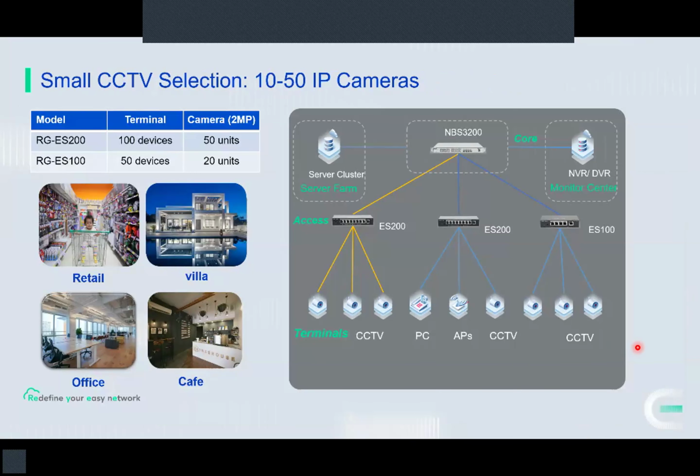This is an example for selecting switches. If you only have 20 cameras, you can use our ES100 series, which is a managed switch. For about 50 units, you can use our ES200 series.